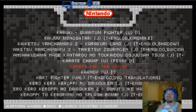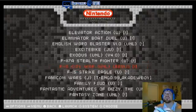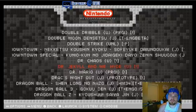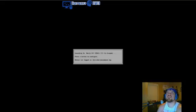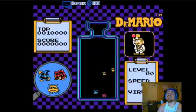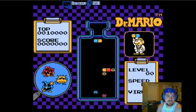Who's got a game they want to see? Anybody? Nintendo Entertainment System. You can also change the themes and everything to your liking. I just chose this one. I thought it would be cool. Let's try Dr. Mario. How about that? This is the Raspberry Pi 2. You see, I'm playing this on my HDTV above me.